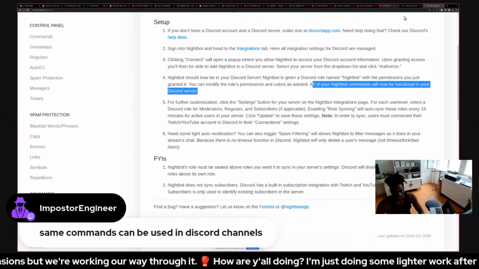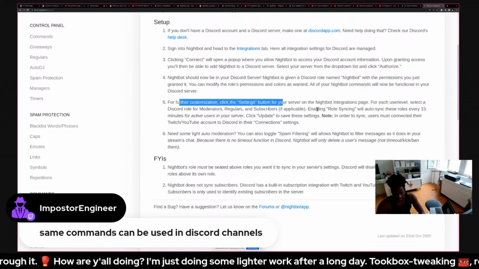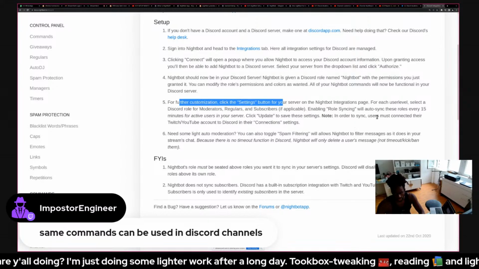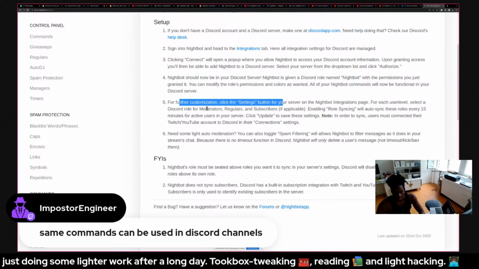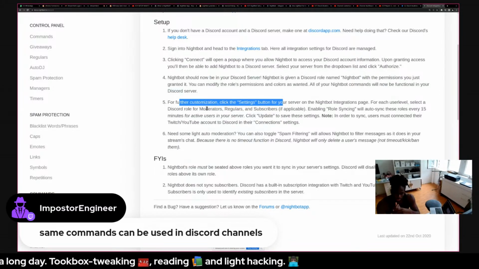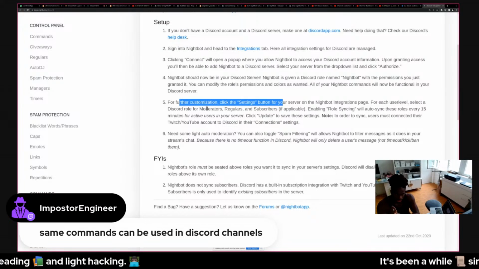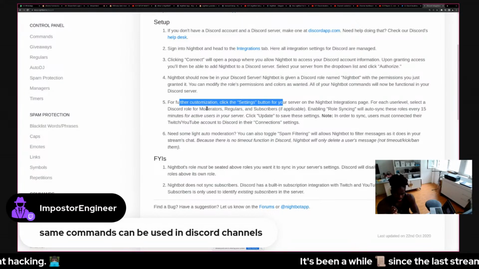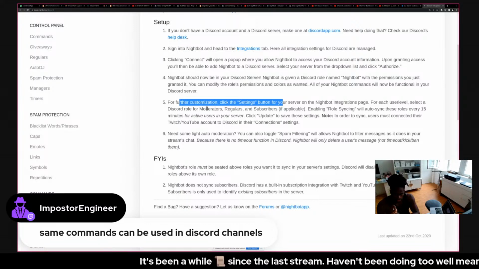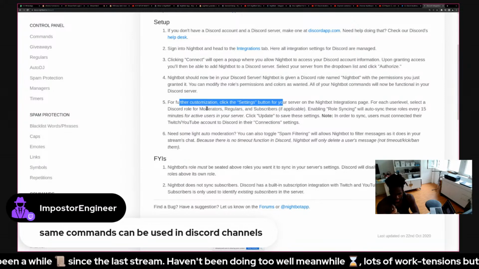All right. Cool. For further customization, click the settings button for your server on the Nightbot integrations page. For each user level, select a Discord role. For moderators, regulars, and subscribers, enabling role syncing will auto-sync in order to sync users.